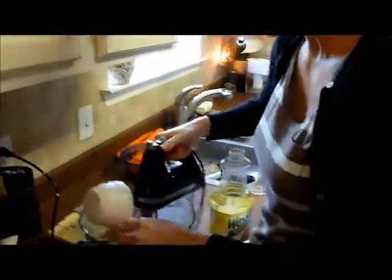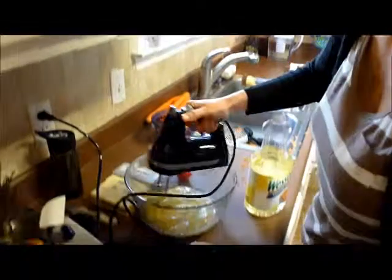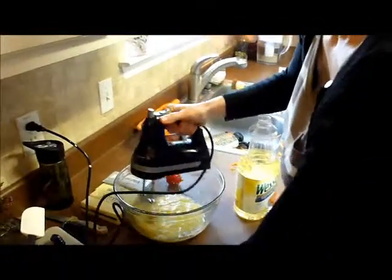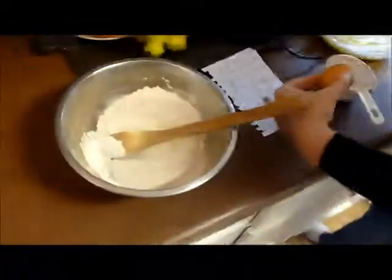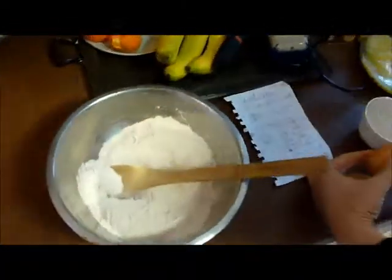What do I need? To scrape the bowl a bit. Thank you. It's a cold spatula. Okay, so you're going to beat in 3 eggs separately, mix well after each. And then after we're going to sift. This is what we're going to sift in next after our eggs. That's our secret mixture.